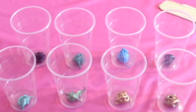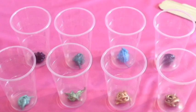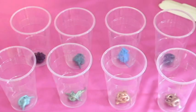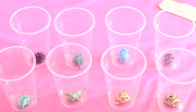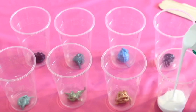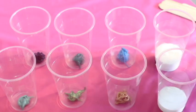So the next step for this process is to just add the Floetrol. I have to say that I've found quite a few lumps in this already, just mixing the white, so that's kind of annoying, but I am going to just pour a small amount into each pot and get to mixing.